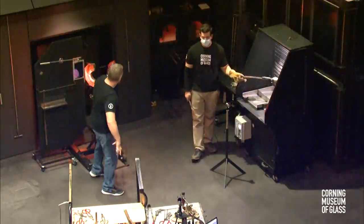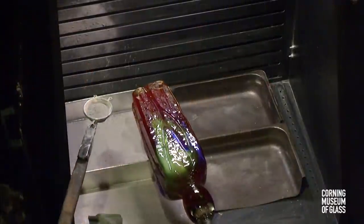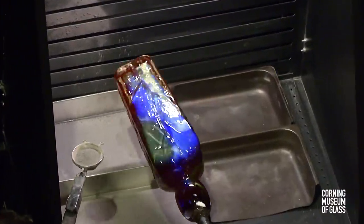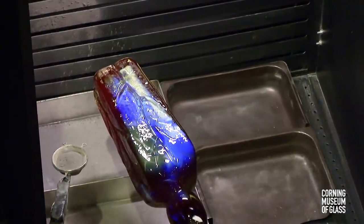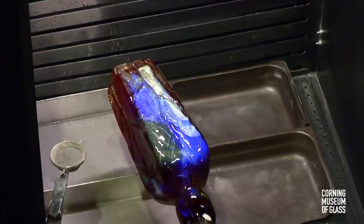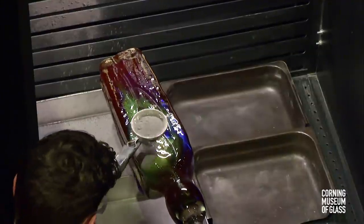That's great observation. So I said we didn't want to get it hot again, so we didn't lose that texture, but he is obviously going into the furnace. So how am I being a liar in that aspect, right? Well, the difference is that you can get glass really hot and get it moving, or you can just keep it warm to keep it from cracking.